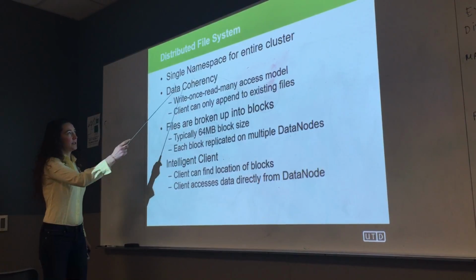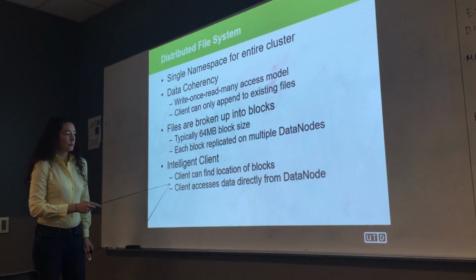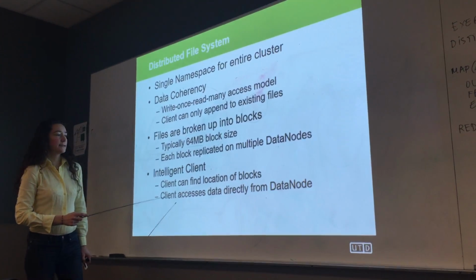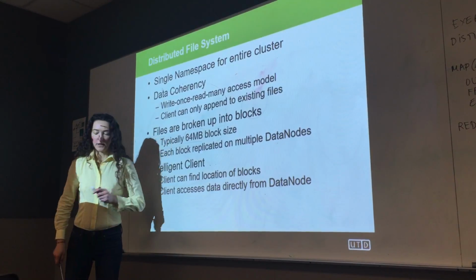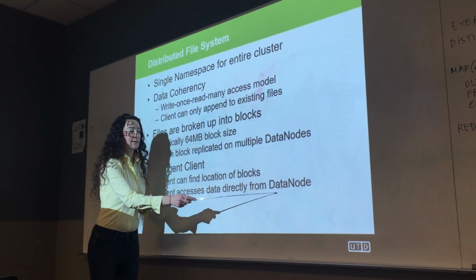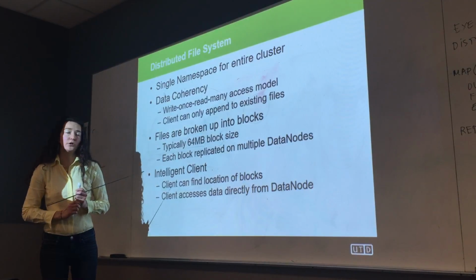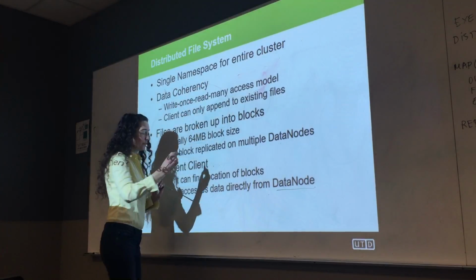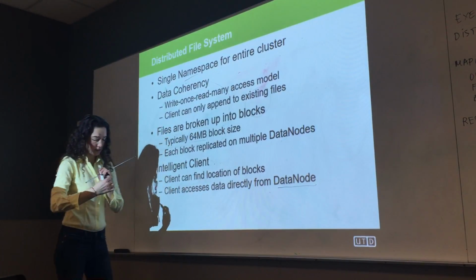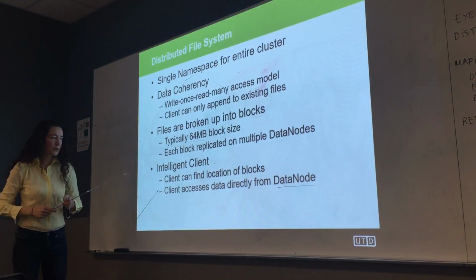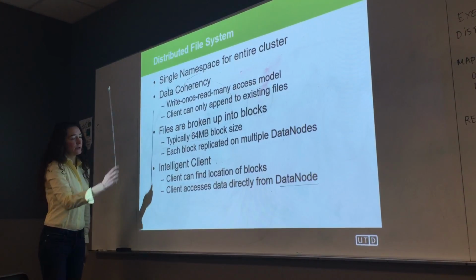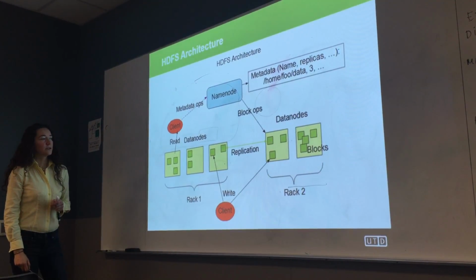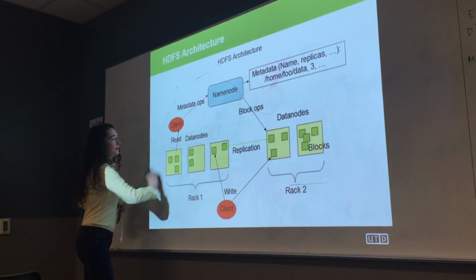Clients can connect to this NameNode to make requests, for example, finding the locations of all the blocks, and then they can go to the data nodes and access the data from there. So the data nodes will store the data, and the name node will manage which data node stores what data. And so the clients will request this information from the name node, and then go to the data nodes to obtain the data from them. So this is what the architecture looks like.